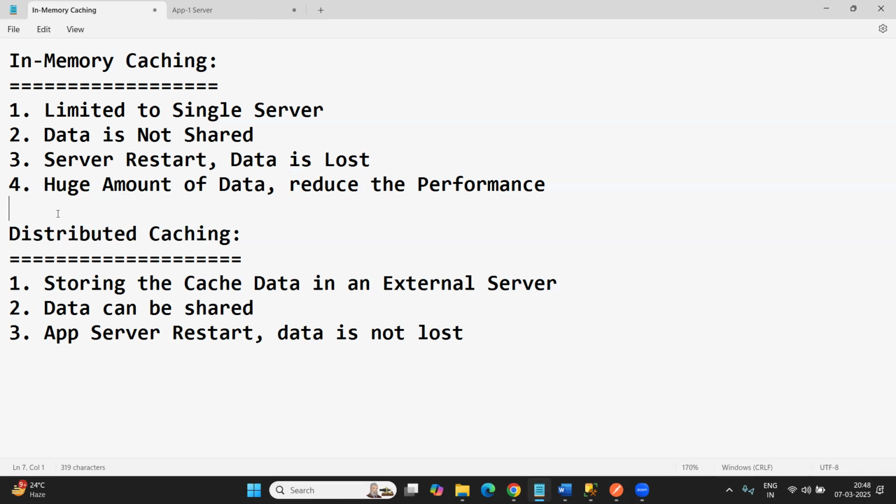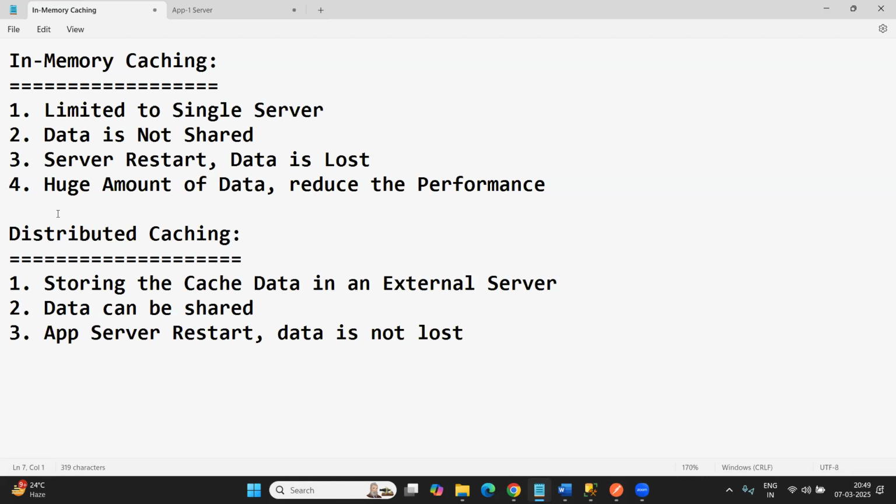Basically, whatever static data is not going to be updated frequently in the database, that static information is a good candidate for caching. For example, country master, city master, state master, category, different kinds of role master, payment type, and the status master.